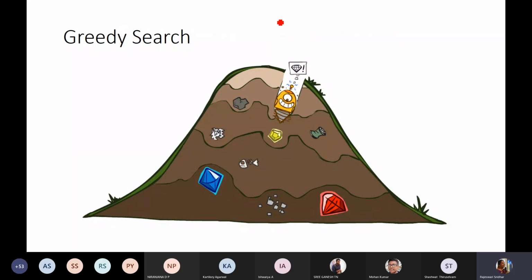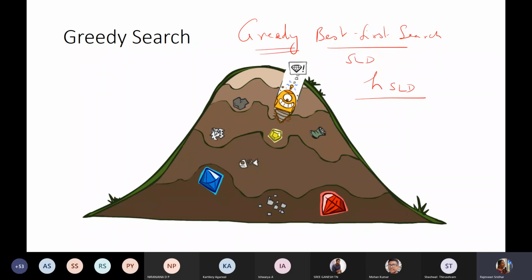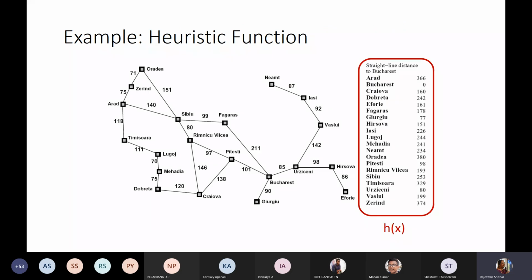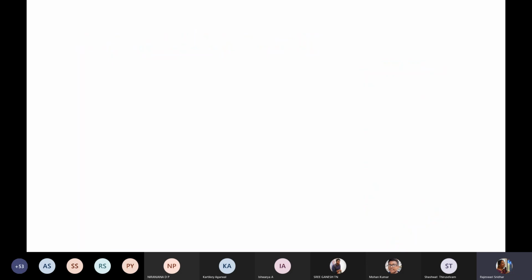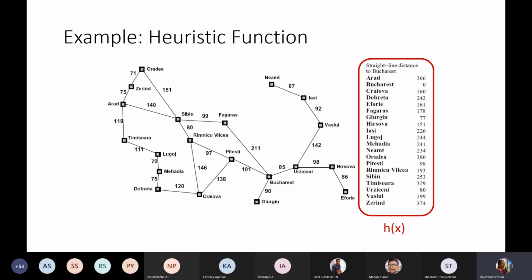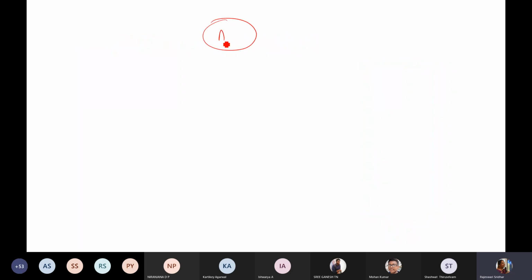So there is a search algorithm called greedy best first search. Now this greedy algorithm is based upon the straight line distance as a heuristic function. So here you have this straight line distance which is estimated, and when you are going to expand a particular node, the straight line distance is used as the basis for your expansion. So for example, here you start from this city called Arad, where the straight line distance to Bucharest is 366.